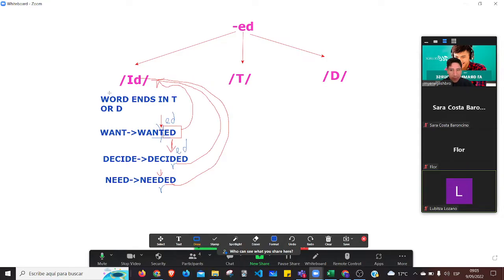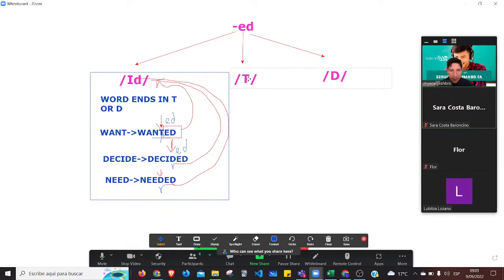¿Se entendió el primero? Yes. Yes, it's great. Okay, that's great. Teacher, I have a question. Good morning. It's always when the word ends in T or D, right? Yeah. It's only in that case. Yes. Only when the words end in T or D, like this. Want, decide. But look at this. This side doesn't end in the E. I mean, you just add D here, and then you have here the D. It's the same here.